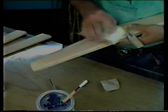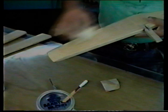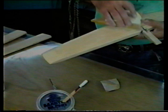Now, it's important, and I wanted to show this on a video, not only to sand by hand, because that's going to take off some of the spots, but you still have to block sand out to get out those real mountaintops. Especially where the silk span ends here. We got kind of a ridge that'll come out.